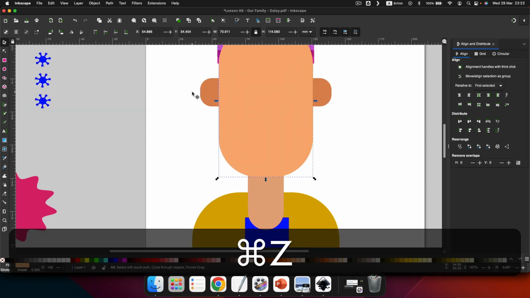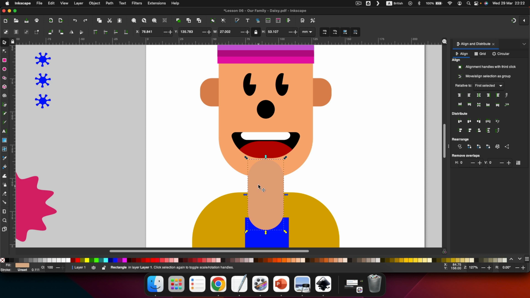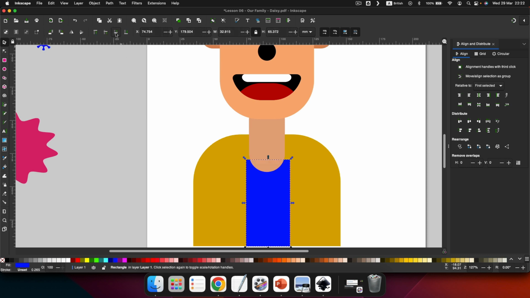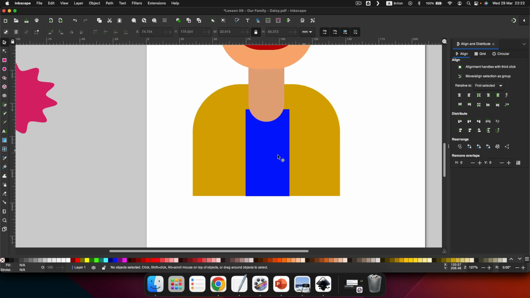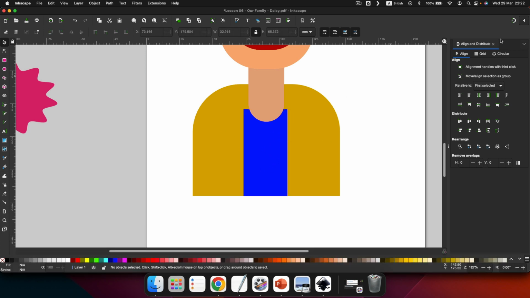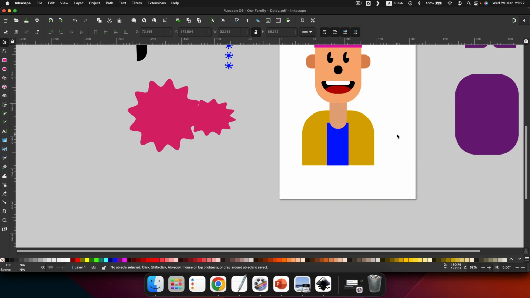Let's undo that. So I want the neck at the back here. But then I want this at the back. Something like that. And then I want this a bit further back, there we go, in the center, and then I can put some buttons down here or something, yeah?